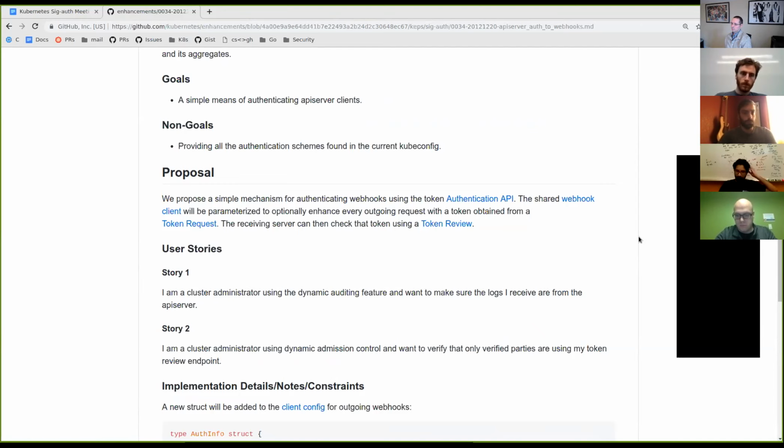I think I need both. I think having something cluster aware that does this, that can wire it up automatically with restricted audiences is really useful. I also need the ability to just say, this is the one, when you talk to this webhook, use this token because my IT department made it. Right. Totally agree. Okay, so do we think this has value then, at least providing a mechanism easily turned on, cluster aware? Or would we prefer to just go towards something that could handle non-cluster aware webhooks?